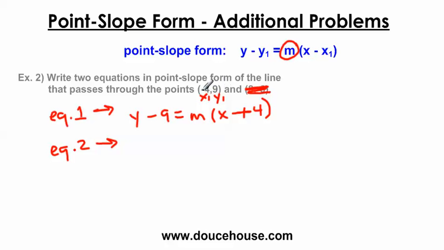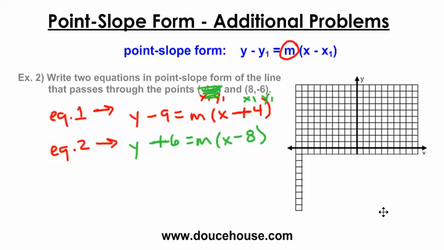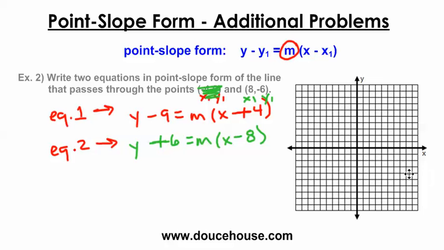But let's do the other equation. So let's say I ignore this guy now, and I focus on this equation here, label this guy x1 and y1 here. So when I start solving this again, we have y minus y1 is a -6. Well, those two negatives become a positive, equals, again, I don't know the slope, so I'm going to put an m here. We have parentheses x minus, and then x1 is an 8. And so just like that, I've got two equations, but I don't know the slope. And so again, let's not do that. Let's just go straight to the graph, because I'm assuming you know how to find the slope using the other equation. This is just going to make this video a little bit quicker.